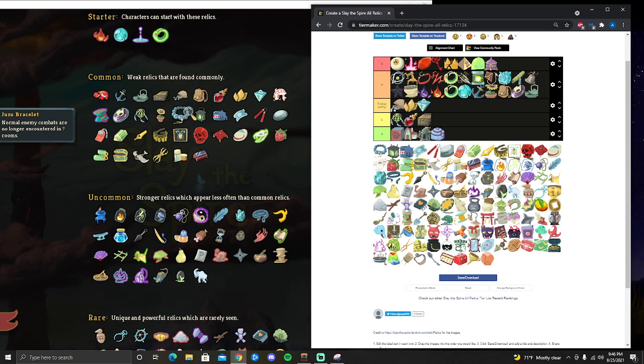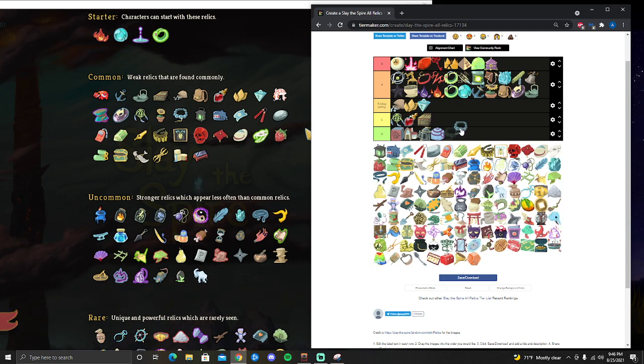Juzu Bracelet. Normal enemy combats are no longer encountered in question mark rooms. Sure, it's fine.